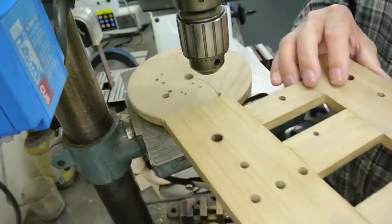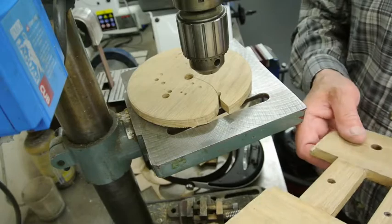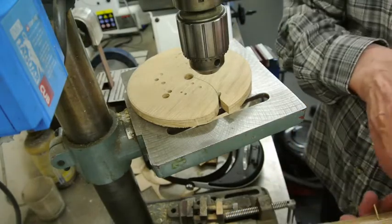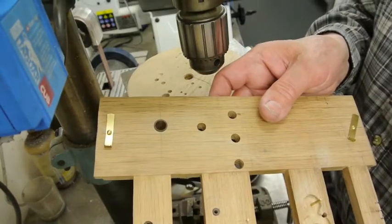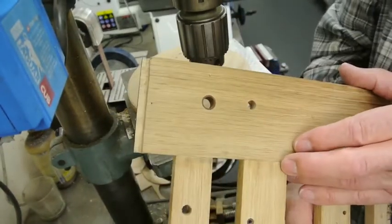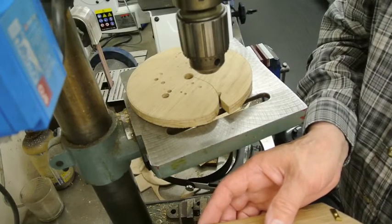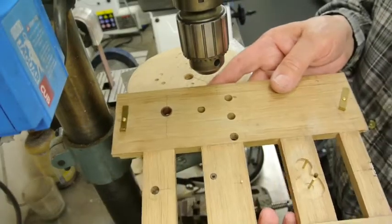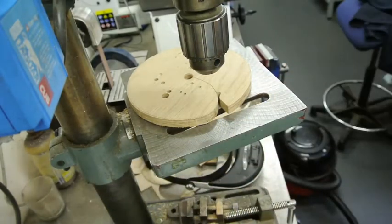And I made the bushes oversize so that they fit nicely in and they're not going to come out. I made them exactly the right length. So they've gone in fine, they're easy to do.